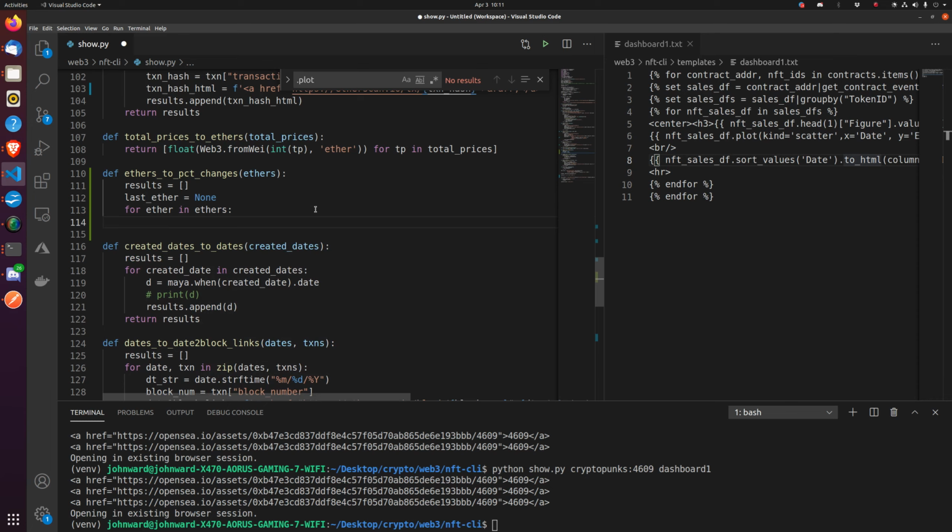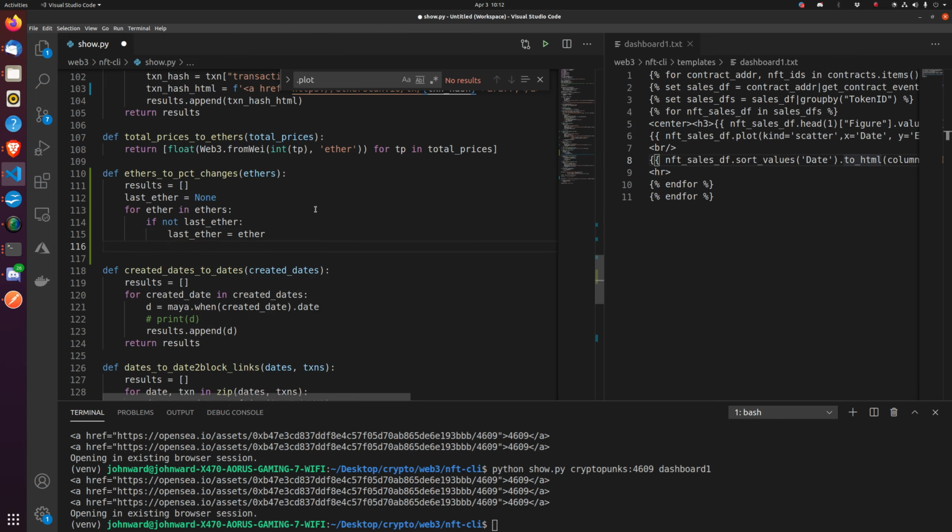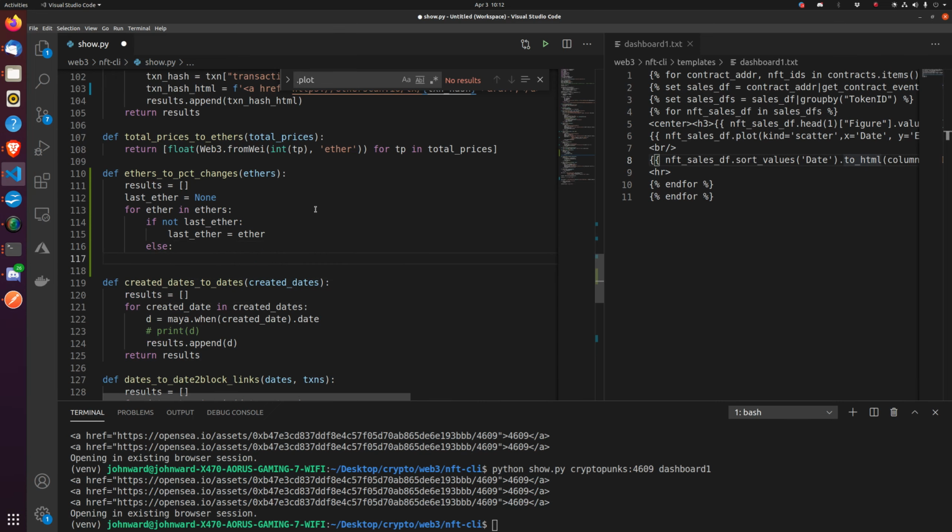Let's see. How do you want to do this? If not last ether, we're going to say last ether is equal to ether. Or, okay, yeah, so then we'll say else.